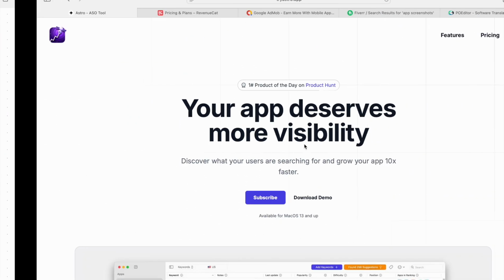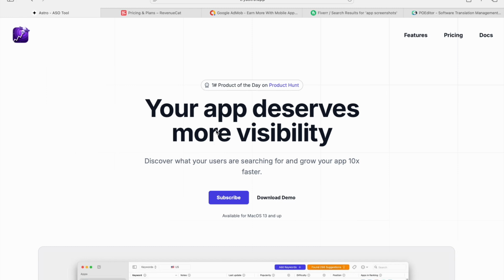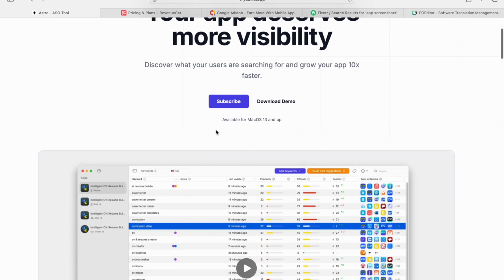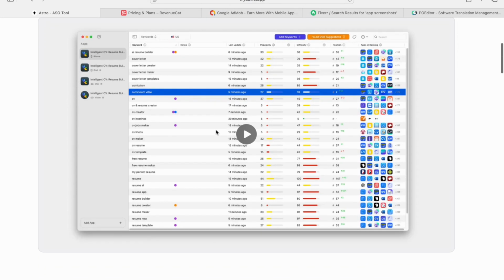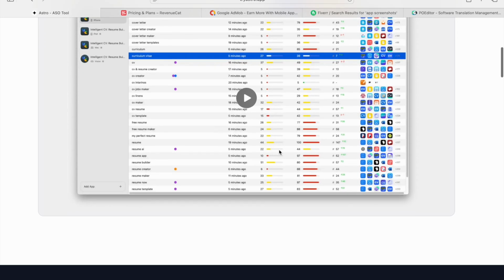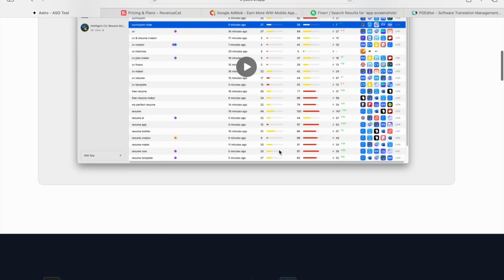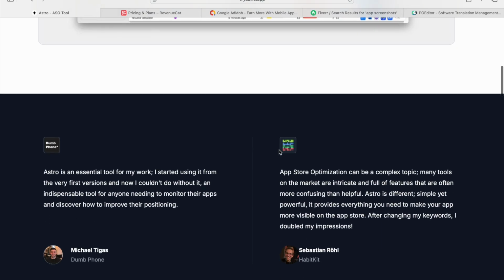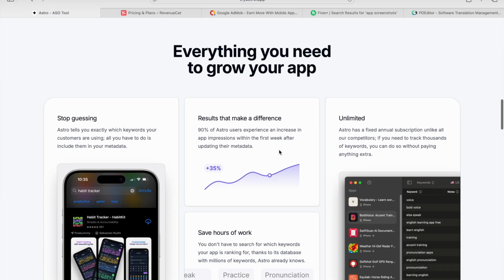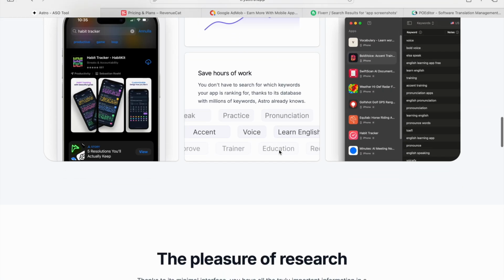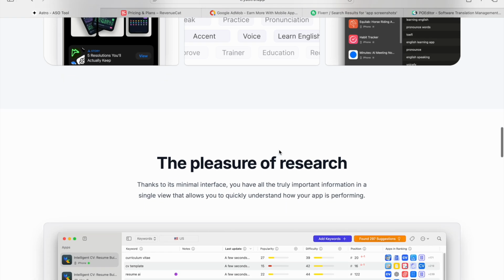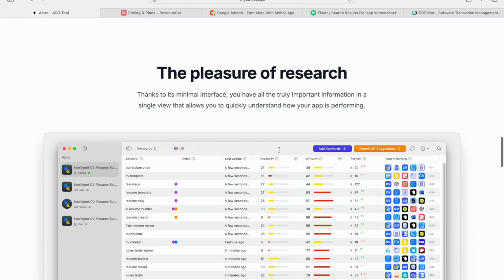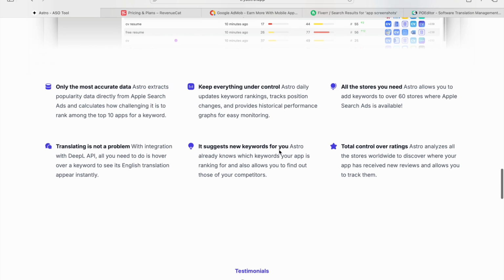Using a tool such as Astro can help in finding keywords with low competition and good traffic. It can be expensive, so I used ChatGPT to generate keywords, and you can use ChatGPT to generate your initial keywords for you. And it's a great starting point. You can experiment with different keywords after, and so on.